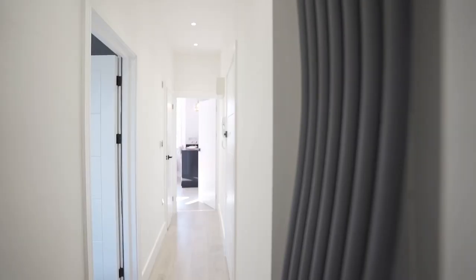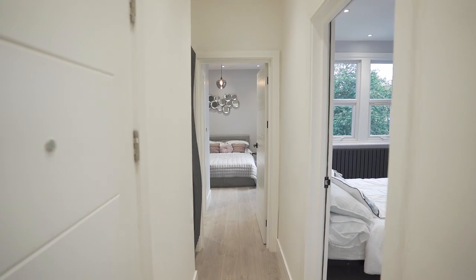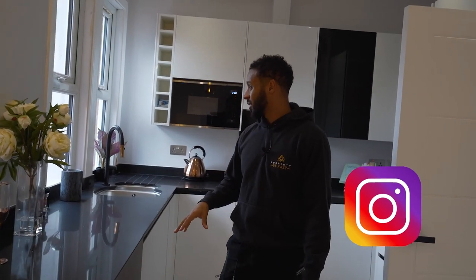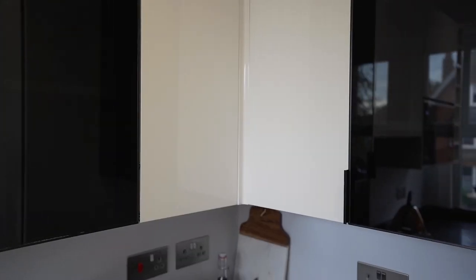So in terms of the design and feel for the property, before furnishing, we went for a quite clean minimalist feel. So we went for the Dulux polished pebble on the walls with the white for the woodwork and then accents of gray and black. So you'll see that in the designer panel radiators behind me. If you turn around with me and come and have a look, you'll see in the kitchen, you can see it also in the black quartz worktops by Meta Design with the upstands and also the drop downs. So overall, you can see it's about creating a balance within the property. So the black glass cabinets match an accent with the radiators and with the handles and with the worktops and just creating that overall continuous feel of design.